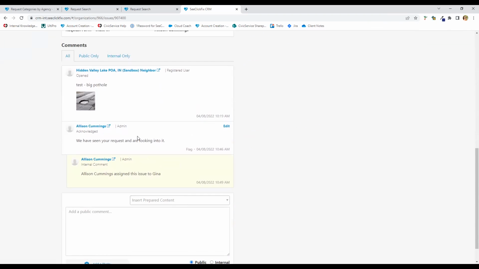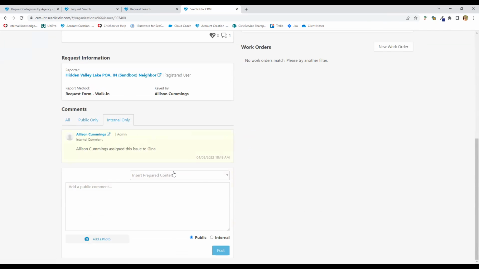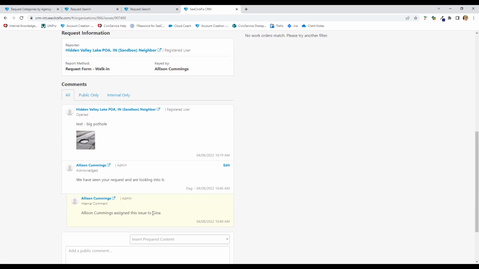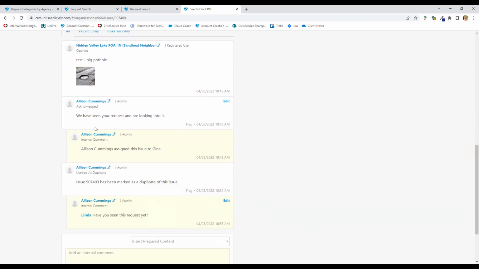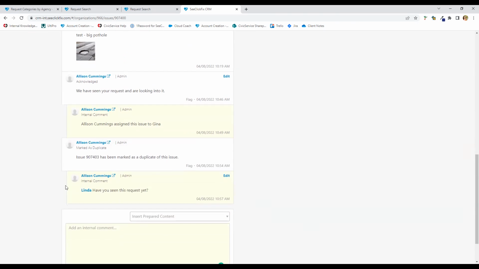Going down, we have our comments. White comments are public, and then we also have internal comments that can also be filtered. Internal comments means that it's going to go to somebody that is within your office or who is a member in the system. So I could use an internal comment if I wanted to tag somebody in this request to see if there's an update on it. I could put the @ symbol, and everybody in your system has a handle, and it allows us to tag them. Internal means that residents can't see it, and we know it's internal because it's yellow. It's also indented, and it shows right here that it's an internal comment.